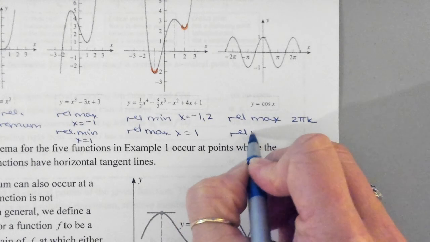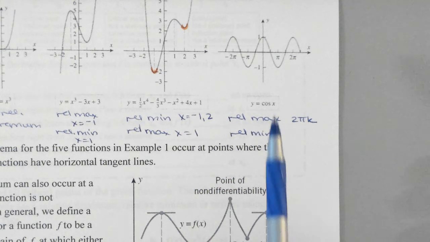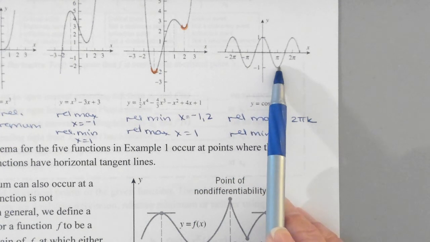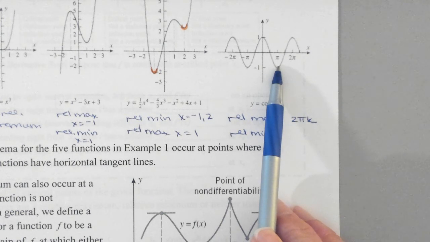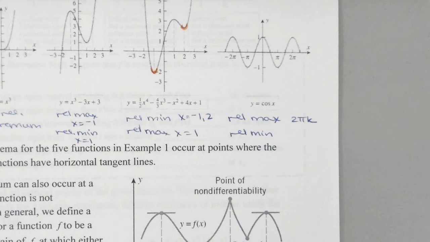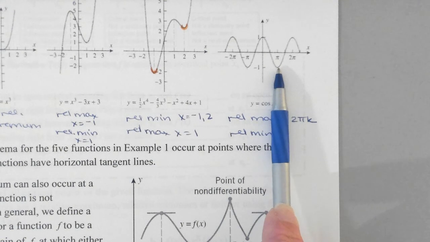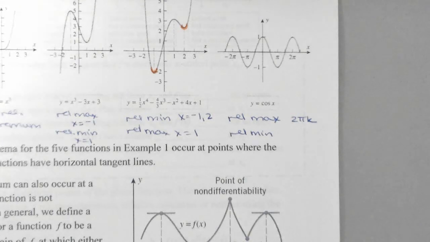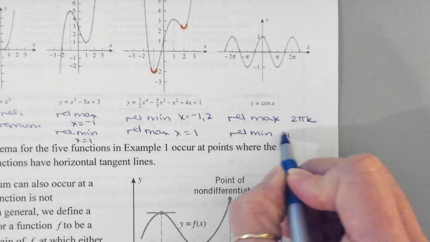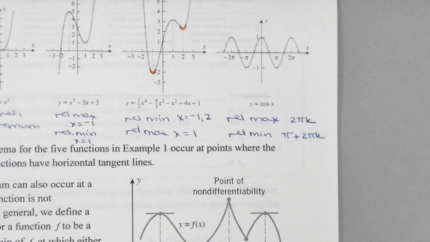So then let's look at our relative min, because it's going to be a little bit different. Our relative mins occur at negative pi, pi. So what's the next one going to be? Pi k. No. Well, where's the first one? Let's talk about it in terms of positive. It starts at pi. So where's the next one going to be? Yeah, you got to add 2 pi, right? Because it's going to occur at 3 pi. And then the next one's going to be at 5 pi, and so on. So can we say pi plus 2 pi k in terms of revolutions?